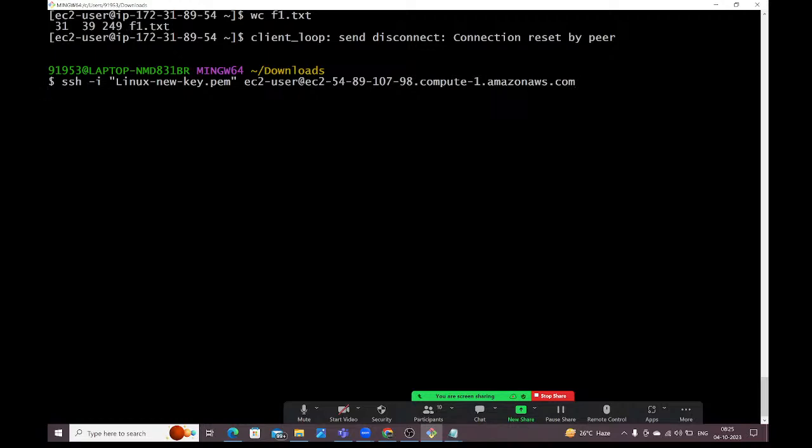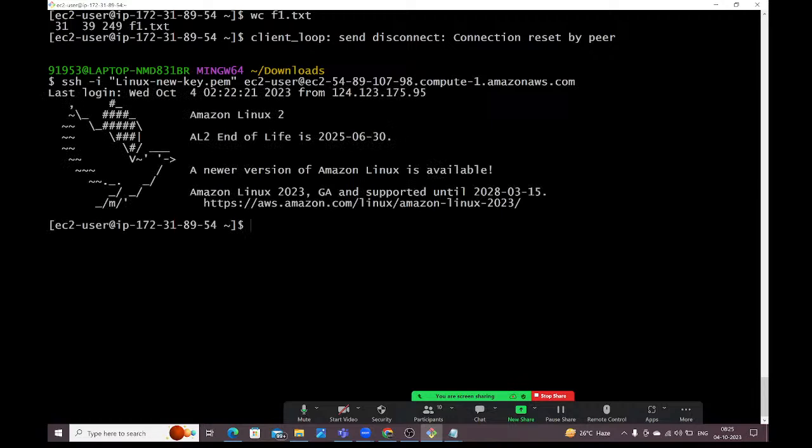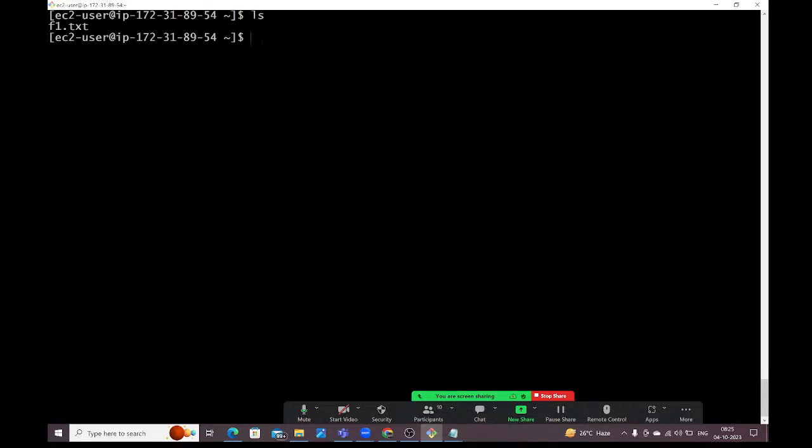So now, how many files do we have in the Linux machine? We have created only one file, that is f1.txt. Now in f1.txt, I want to search for one word. Here I am using the grep command. First, after a space, we need to give the word. Which word am I checking? SQS. In which file? f1.txt. The grep command will search for the SQS word in f1.txt. If it is available, see what it will do. It is available, and it prints it like this.